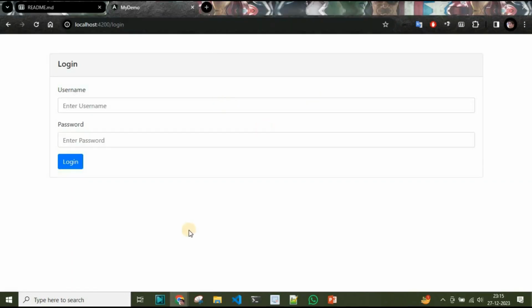You can see this is our login form where the user can enter username and password and can log in and go to the dashboard page. The dashboard component we will design in a later video.